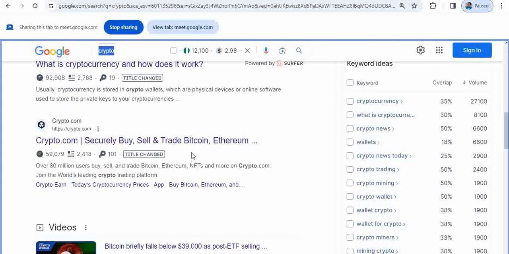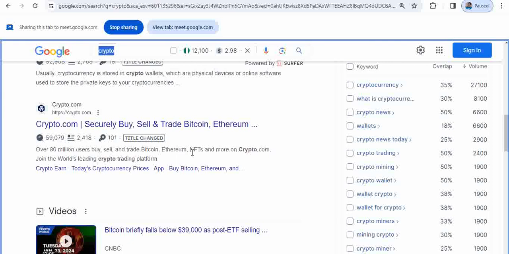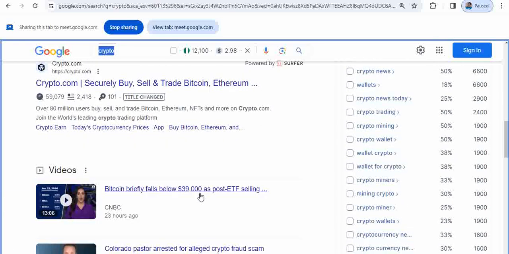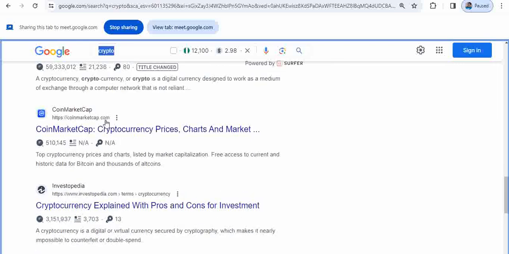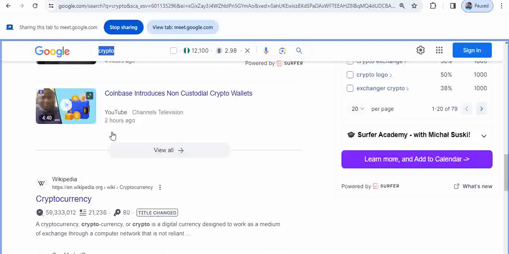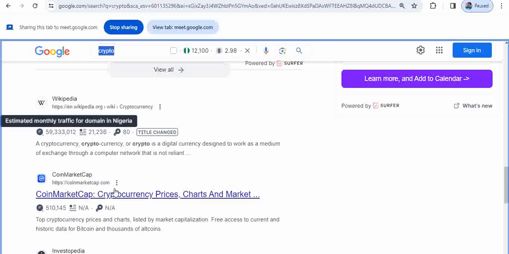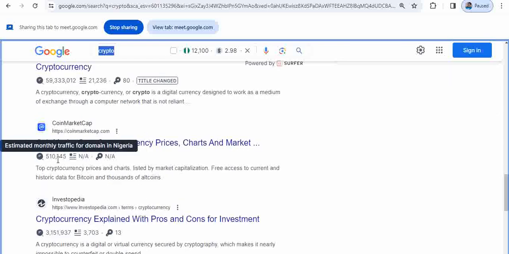So these are part of the things that make websites rank top, right? Sometimes you would see some websites that have even more searches, yet they rank lower. That's for some other reasons too. For instance, you have CoinMarketCap. They have 510 monthly estimated searches, which is far more than these two. But these two are ranking higher than this. Do you get it now? That's because it is not just about how many monthly visitors you have and how many words you have that are related to the keyword. There are so many other things.